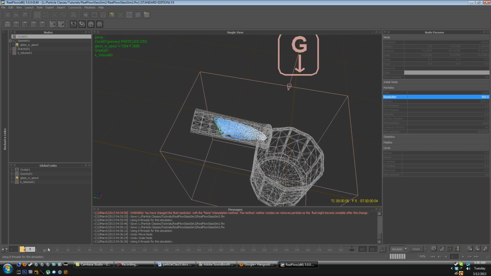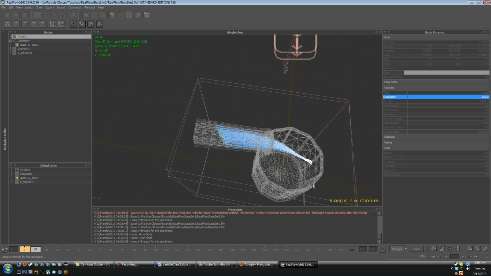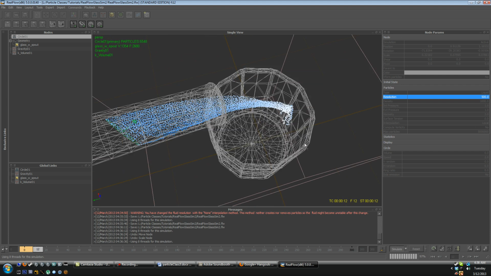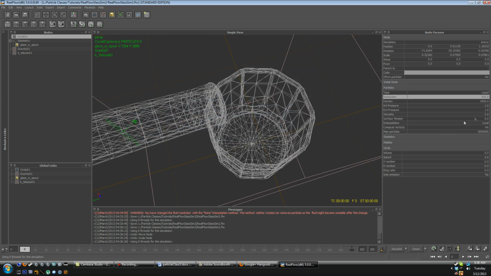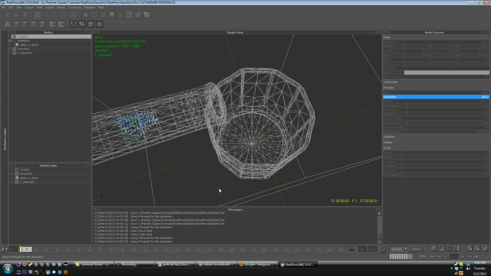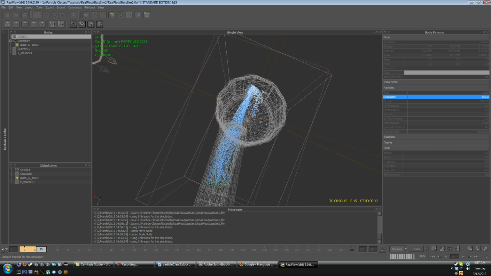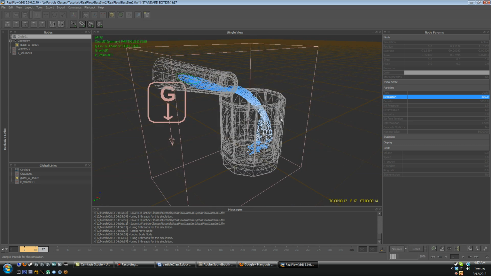Now if I simulate this again, I would have a much higher resolution, but something not too strenuous on my computer, so I'm still rendering out at about 1 second per frame here, and I'm getting pretty good speed on this. But maybe I want the resolution to be a bit lower, because I'm going to simulate up to about frame 60 when I test it. So now if I bump it down to 300, it's going a lot faster, about half a second per frame. That way it's only going to take about 30 to 45 seconds to get up to frame 60, and I just want to see how these particles are colliding with my object and how they're interacting with each other.